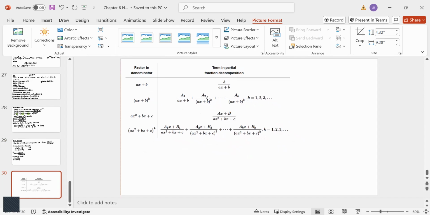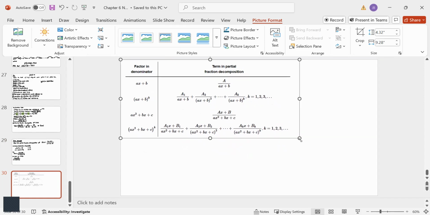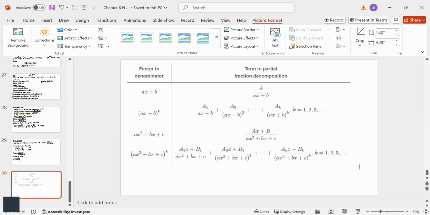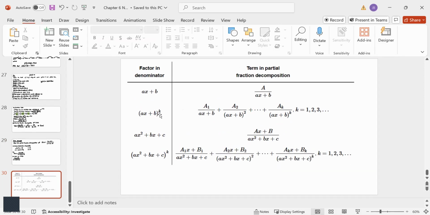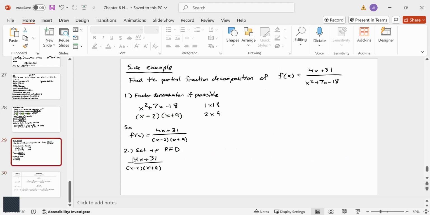If your factor in the denominator is ax plus b, then your partial fraction term is going to be A over ax plus b. And then we'll deal with the one with degrees later. So you basically increase the degree. And then ax squared plus bx plus c is when you cannot factor it, you get Ax plus B. When you can't factor, it's because you have a complex solution. So that's when you get sine and cosine. You'll never deal with the bottom, the fourth one. If you ever get the fourth one, I would just stop that problem and move on. It's just gonna take you like an hour to do probably. That's a joke, but I'm telling you right now, if this was an exam and I had that question, I would just focus on everything else and do that one last because that would take a while.